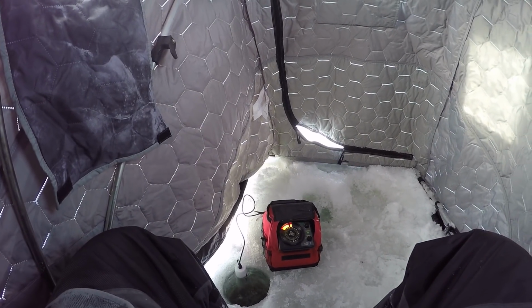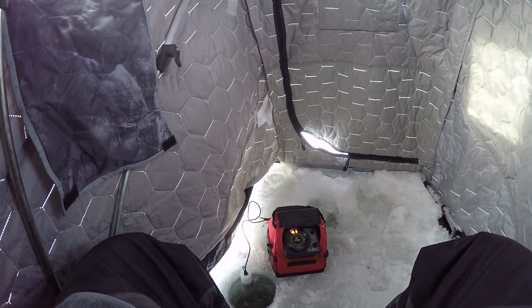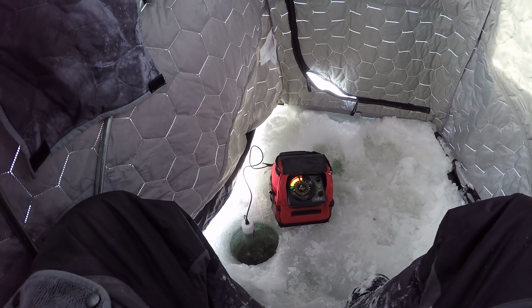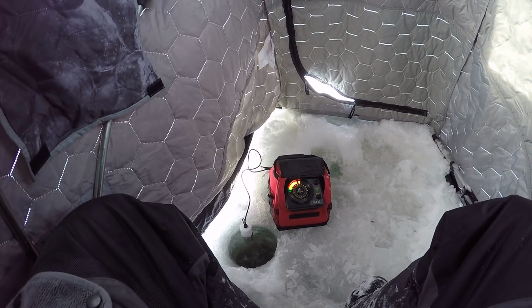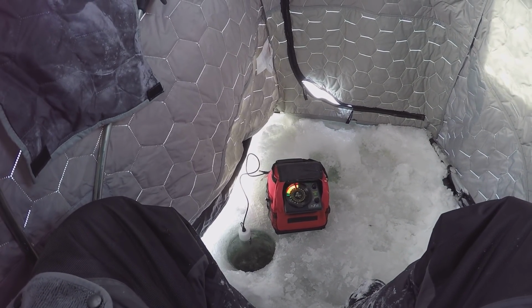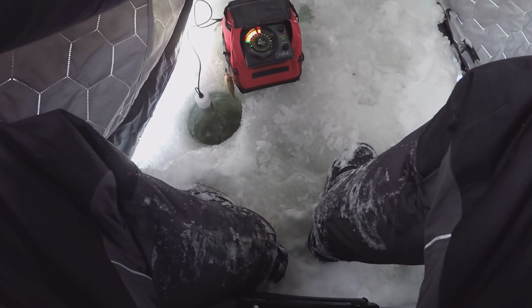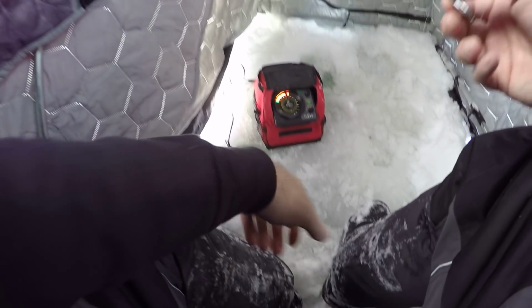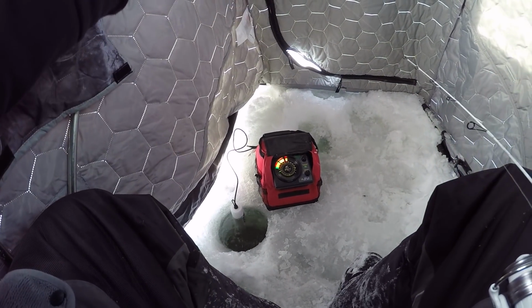All right, well, there we go. First drop down, got something. That's a pretty good deal. First drop down with the old spoon. Something I wanted to try more today, see if I could catch some fish on it. Little gilly. All right, first one of the day. We'll take that. Fish in the hole. All right, little guy. See if we can get some dudes with a little more size to them.